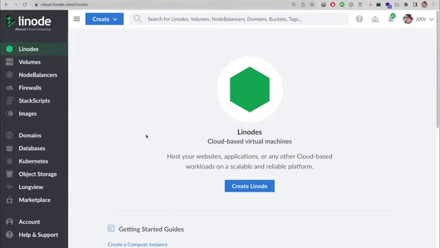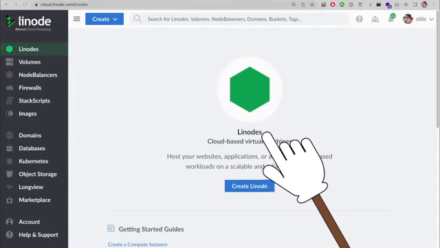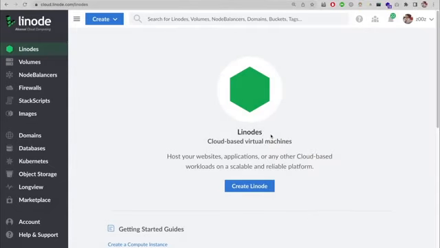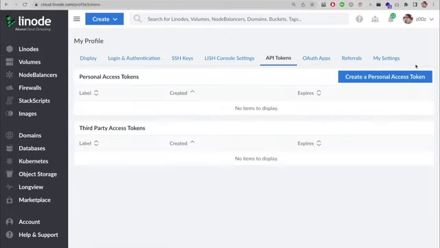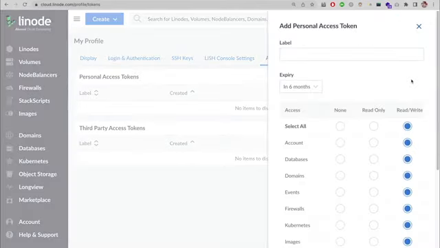Once you register and log in, you're going to get this dashboard, which allows you to create virtual machines on the cloud, or as they call them, Linodes. But before doing that, because we want to link a domain name and use it with Beef, we're going to have to go to our account in here on the top right, and we're going to have to click on the API tokens to create a new API token. This is needed in order to link the domain name with the instance that we're going to create that's going to contain Beef. So we're going to click on create a personal access token.